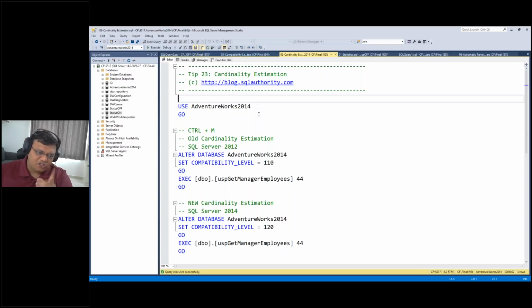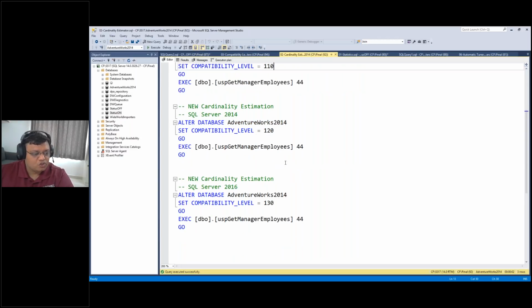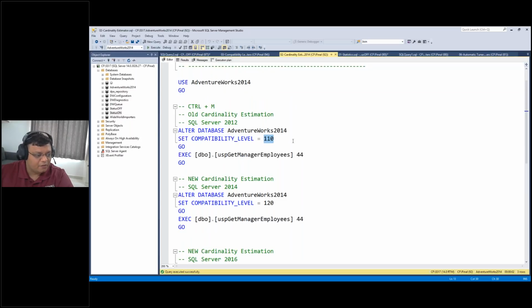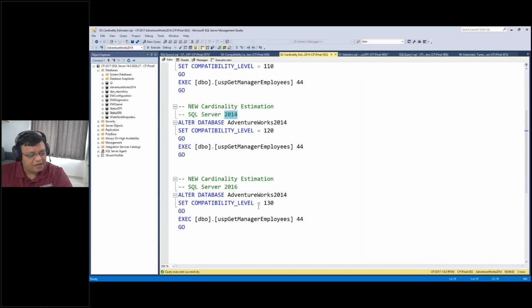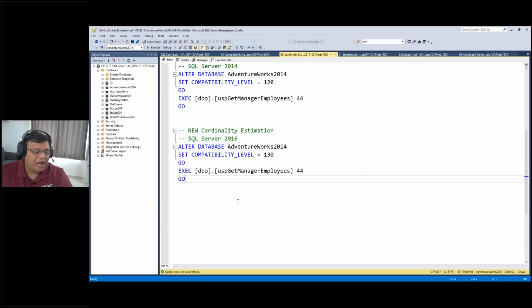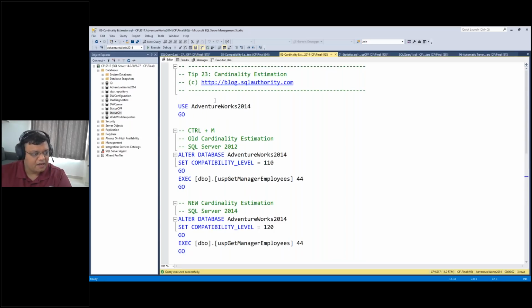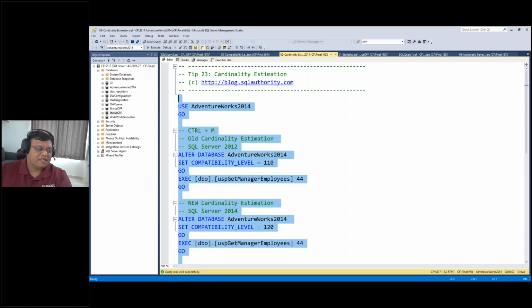Okay, so one of the settings which they had off, I'm going to show you that next setting right now, and that is called compatibility level. My favorite setting. They upgraded from SQL Server 2012, and their system had this older compatibility level. Now I'm going to show you how you can change this compatibility level and get better performance. For example, setting 110 is for 2012, setting 120 is for 2014, and similarly 130 is for 2016. I am going to run all three together and let's see how SQL Server improves across the versions. I will also show you how this setting works in SQL Server Management Studio.